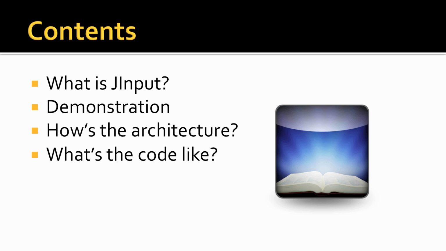I'm going to be covering four things. First thing is what JInput actually is and what it's capable of. The second thing, I'm going to be showing you a quick demonstration. The third thing, I'm going to be telling you about the JInput architecture. And for the fourth thing, I'm going to be covering what the code is like. So I'm going to give you some sample code.